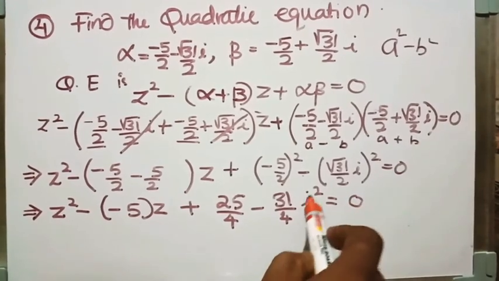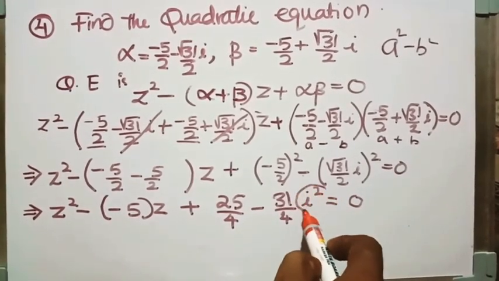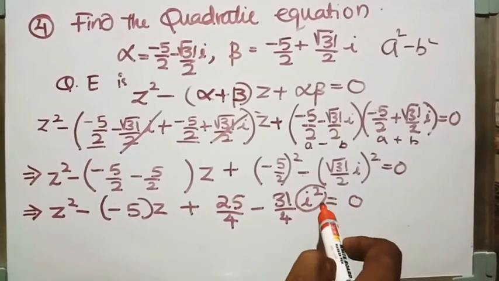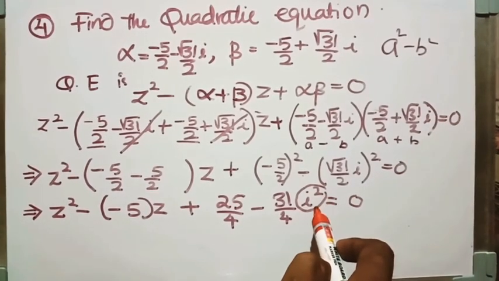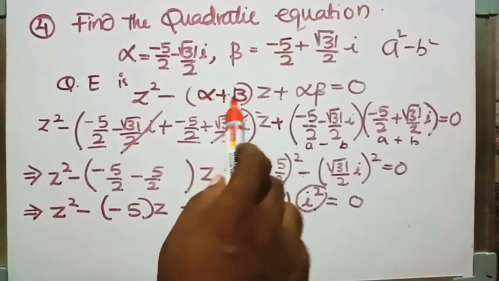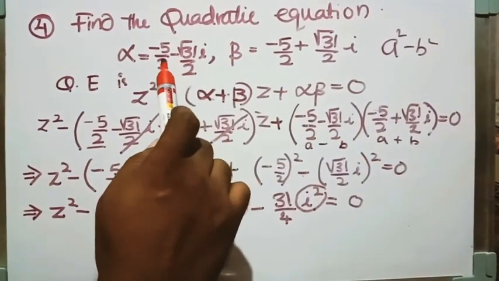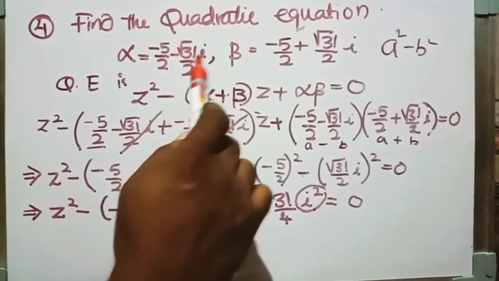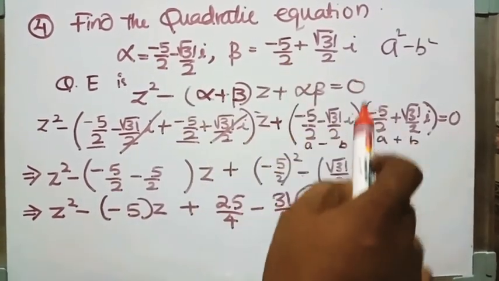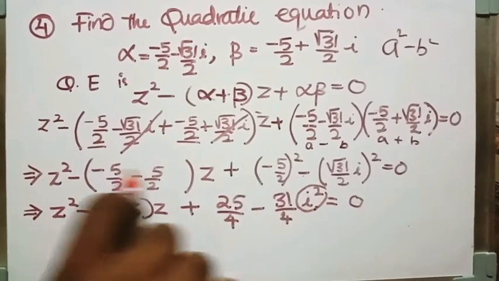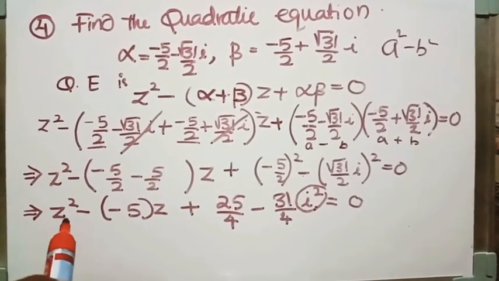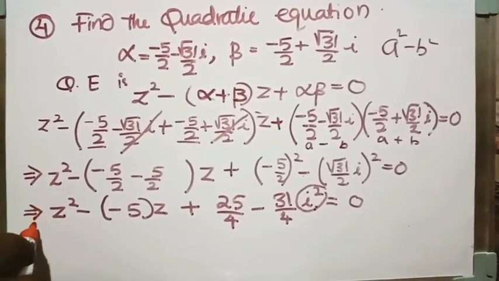Now we can make one more change, that is i squared. This is the second concept of complex numbers we are using in this. One concept is that if one root is x minus iy, the second root will be x plus iy. The second one is i squared is minus 1. Remaining is all normal mathematical calculation.